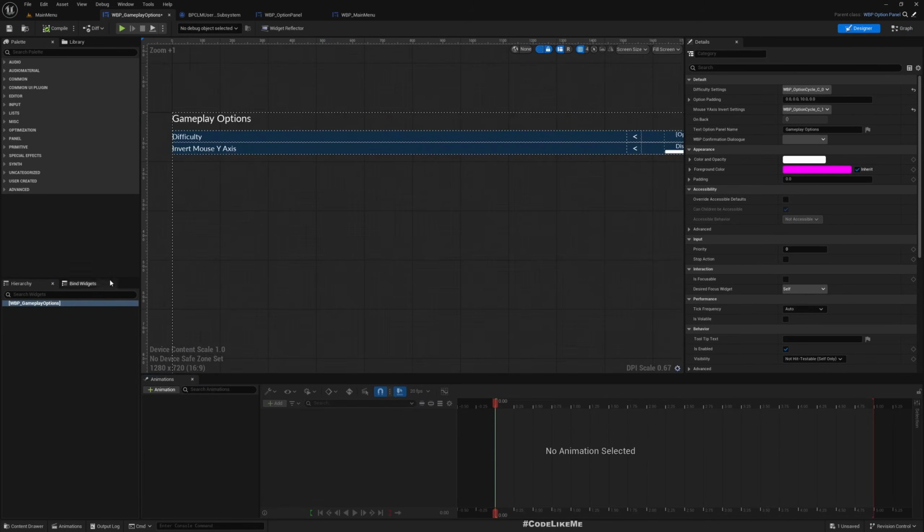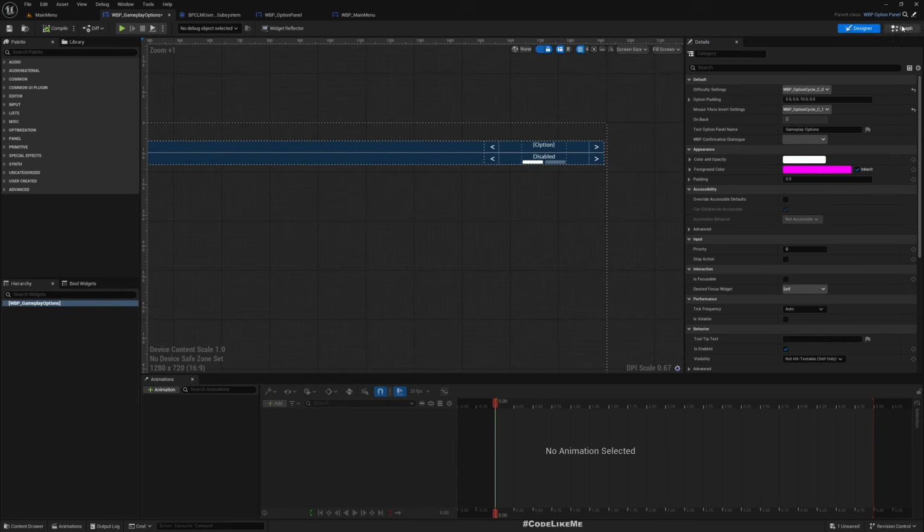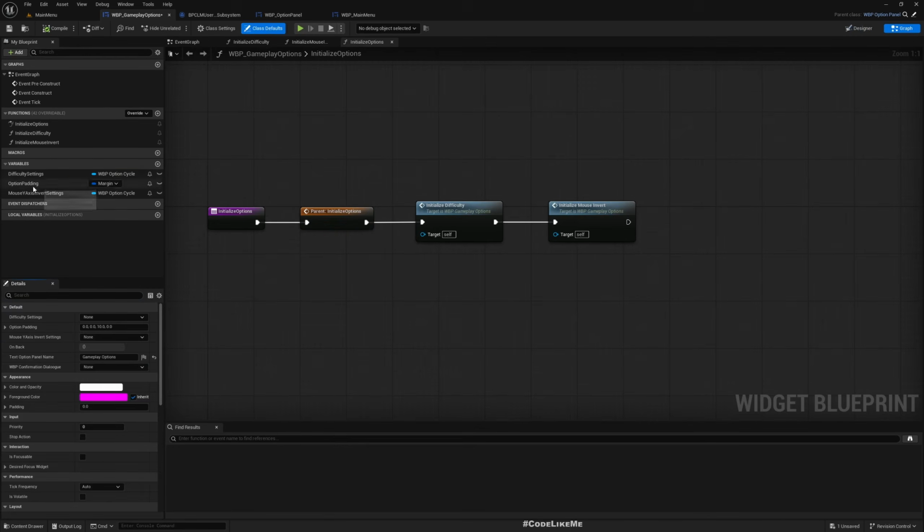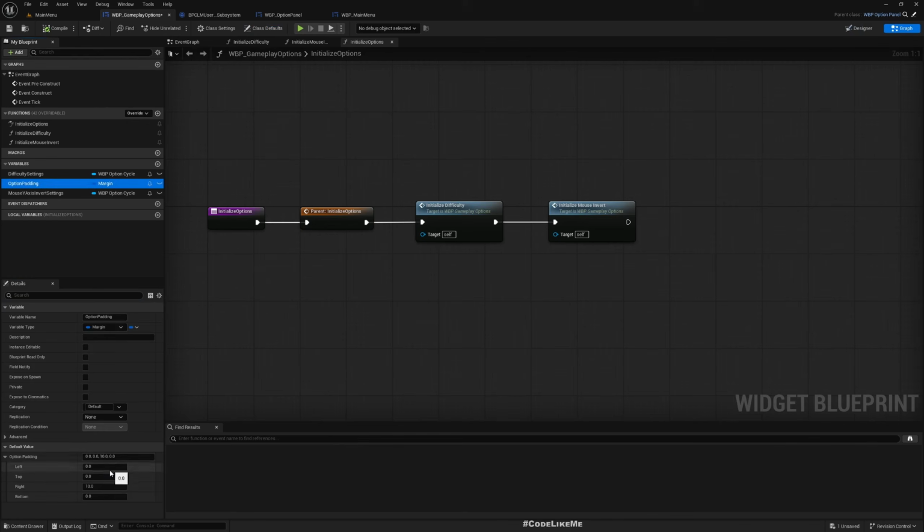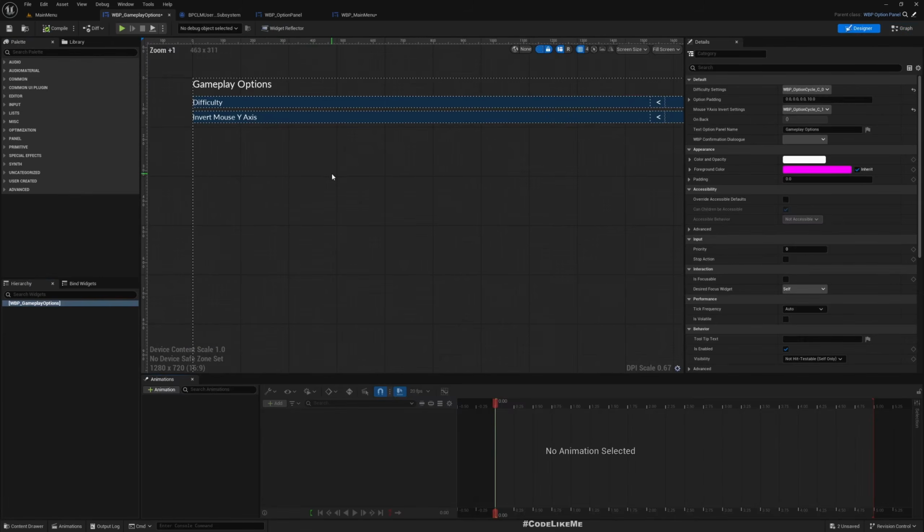Why I don't have gap? Yeah, actually, this one. Right side, we don't really need a margin, but in the bottom, we do need. So if I add that and compile, see, now we have a gap.